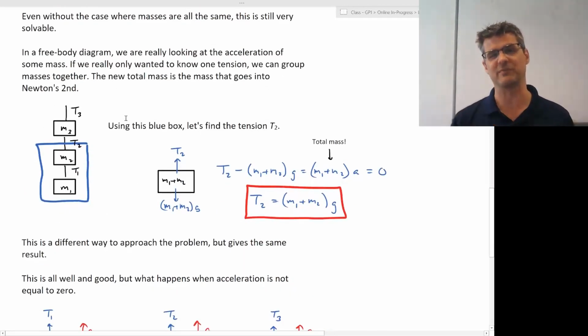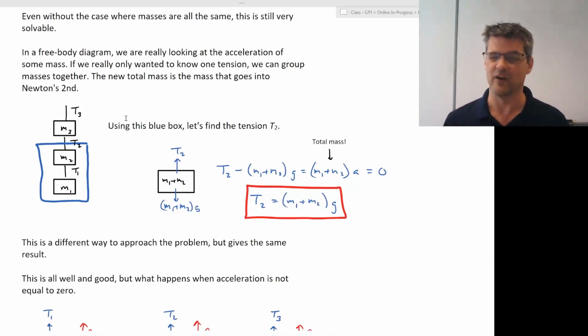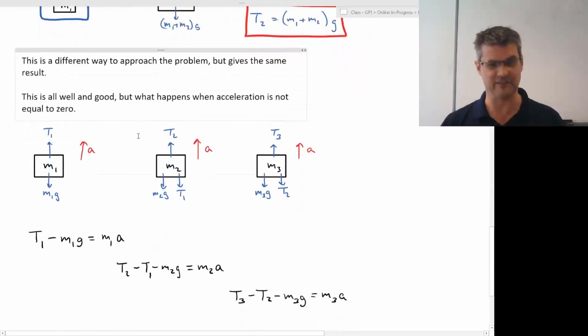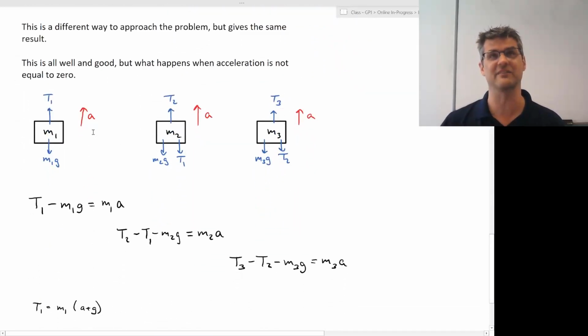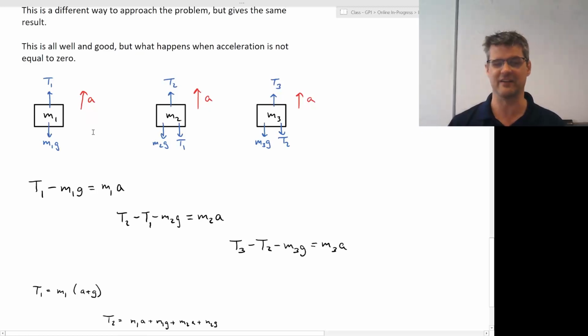Now, in each of these free body diagrams, the acceleration was equal to 0 because the blocks were hanging from the ceiling. What happens if the acceleration was not equal to 0? Maybe we were in some elevator that was accelerating upward. Okay, well now the tensions are going to be a little bit different. What's different about the free body diagrams? Now we have a T1 up and m1g down. These are the forces in order to find the net force up and down. But the net forces are going to be equal to the mass of the diagram times the acceleration. Because this acceleration is up, or in the direction of T1, that's how the signs are going to work.